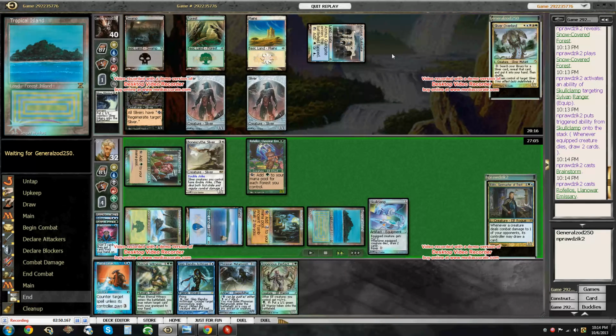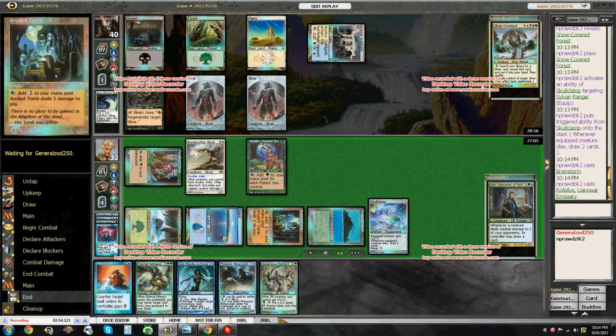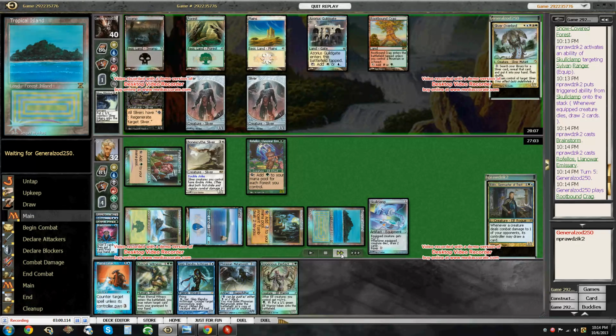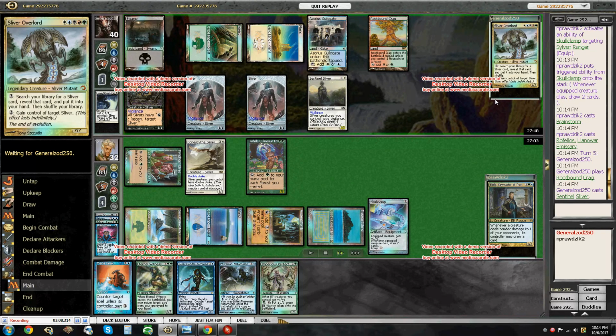I actually want him to play a red and cast his Overlord, because if he does, I'm going to Metamorph clone it, and then I'm going to steal it, and then I'm going to start stealing all of his guys. So that is my game plan now. The game plan is live long enough for him to play his own Overlord, which will kill him. Just another reason why Overlord is just so much worse than Sliver Queen.